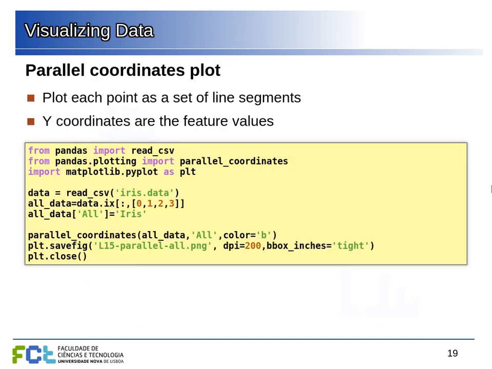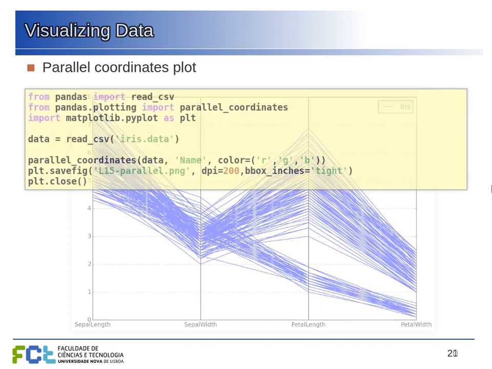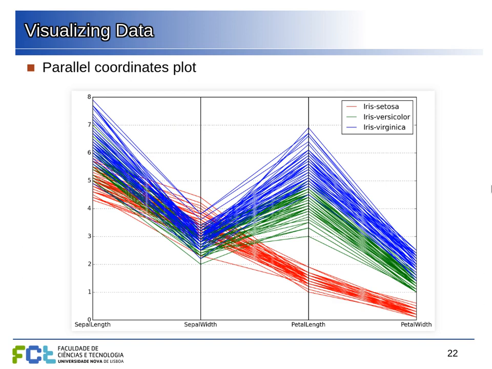With parallel coordinates, we draw the axes in parallel. So in this case, we have 4 features. We have the sepal length here, sepal width, petal length, and petal width. So we have 4 parallel axes. But now, each example is no longer a point, it's a line connecting the values for its features. So we can color it, for example, according to the class. If we do that, it's easy to see that the 3 types of flowers have different combinations of values. So we see here in red Setosa, in green versicolor, and in blue Virginica.